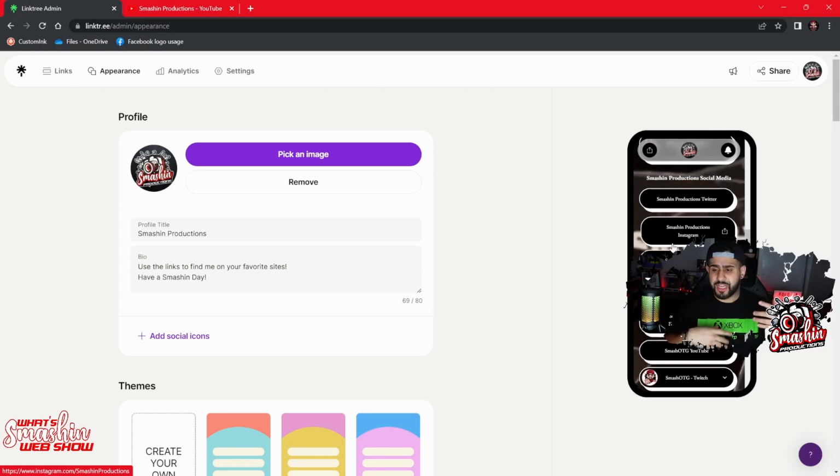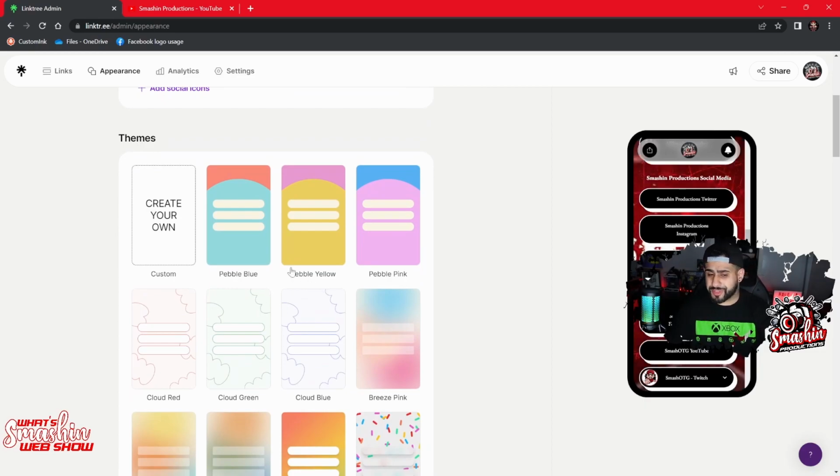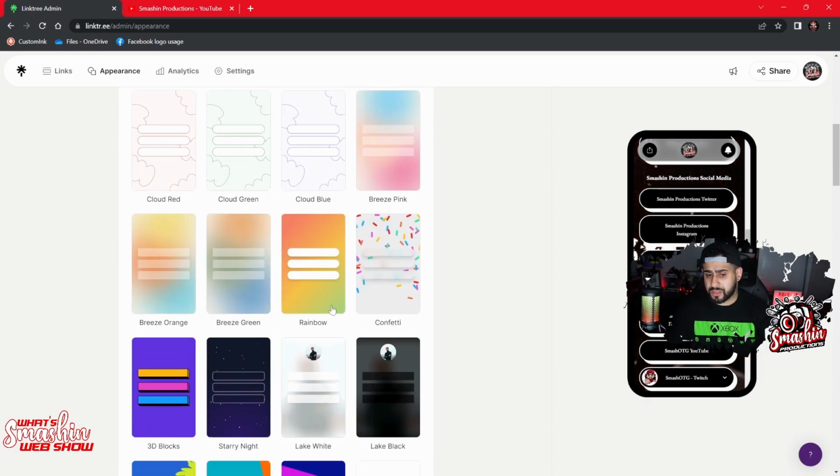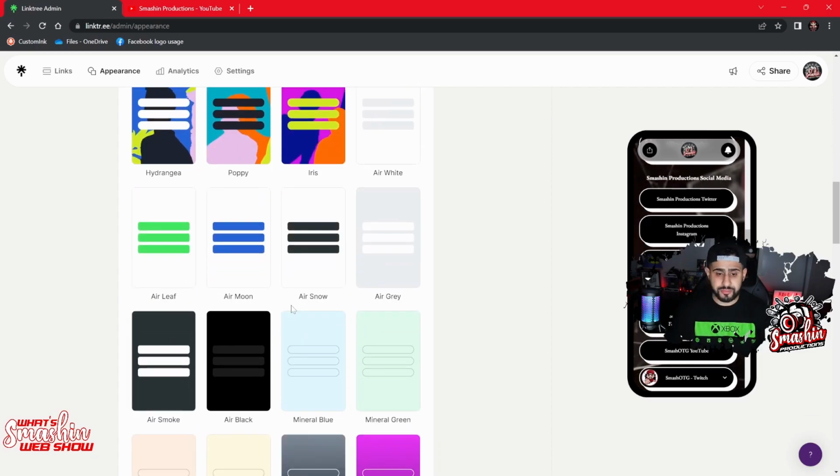How easy it is, and I can pick and choose. I don't have to subscribe to everything. I don't have to follow you on everything. I can choose what I want, but at least I know that every option is there, which is dope if you ask me. You create your own custom page. It gives you predetermined themes. Some of them you do have to pay for. Some of them are free.